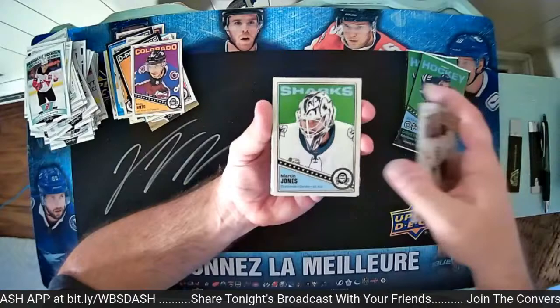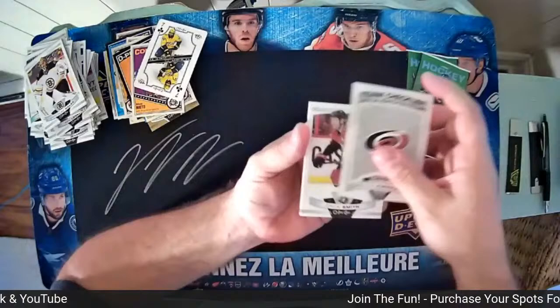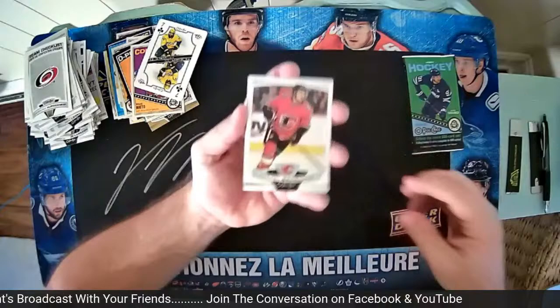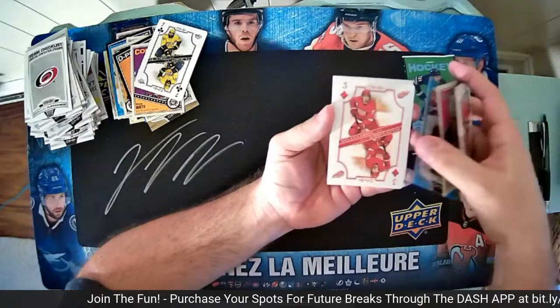PK Subban, Nashville playing card. So I'll come up with a more clear idea for you guys with that coming up. And we can talk about it. And I always want your feedback. I got some great emails from some of you over the last week. I'm always happy to hear from you guys. What can we do better? What do you like? What do you think we should improve on? Dylan Larkin, 3 of diamonds.